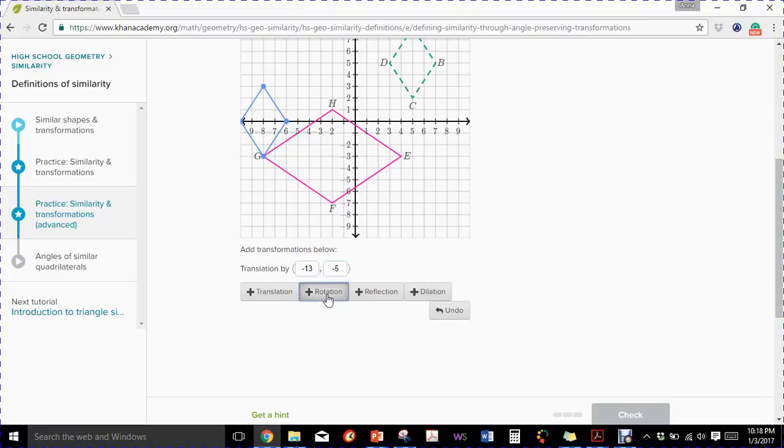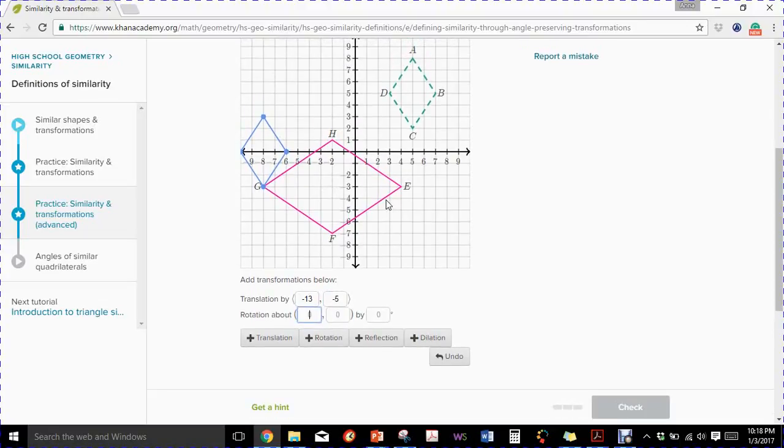All right, so I'm rotating. I need to make a center of rotation. So my center is going to be this point G that I want to remain fixed. I don't want this point to move since I just did all that work to get the two points to fall on top of each other. So my center of rotation is going to be at -8, -3. I need to type that in. -8, -3. Right, now by how much?